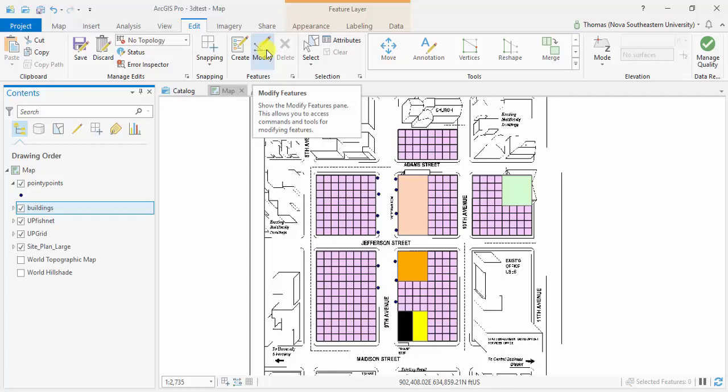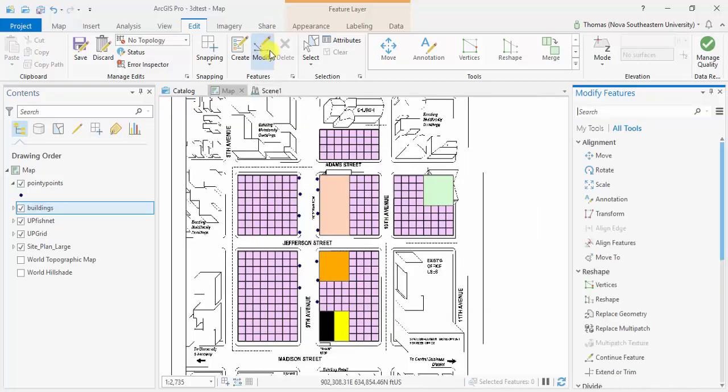You guys are with me? Let's repeat this. I go back to my map, activate my buildings layer with a simple left click, find the ribbon that's called Edit, and then click Modify. What this does is it opens an edit session where I can move, rotate, and do other things with my objects. And I do that in 2D on the base level, don't have to worry about anything else.